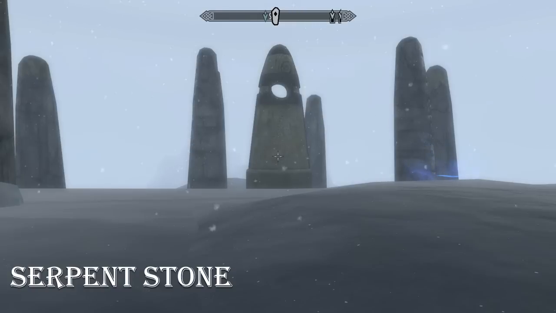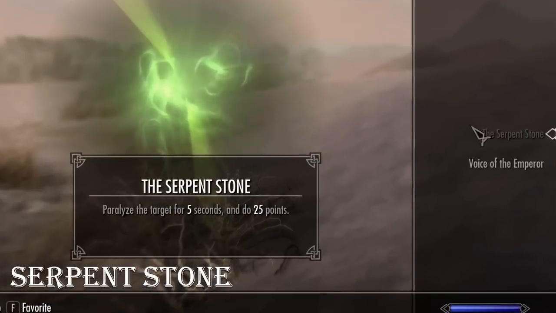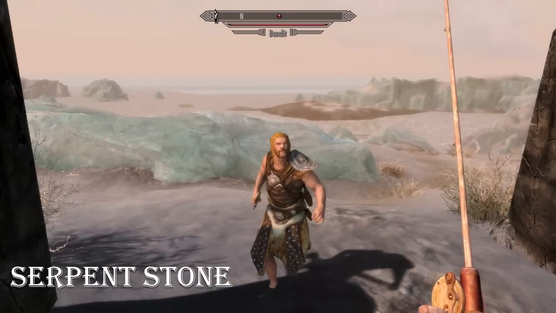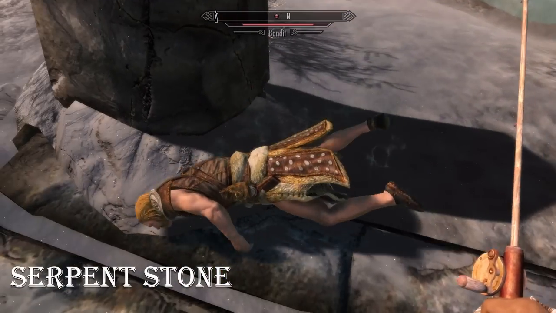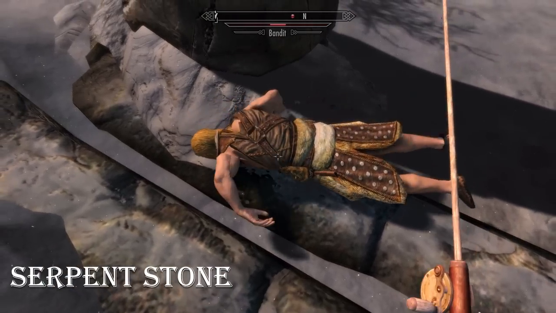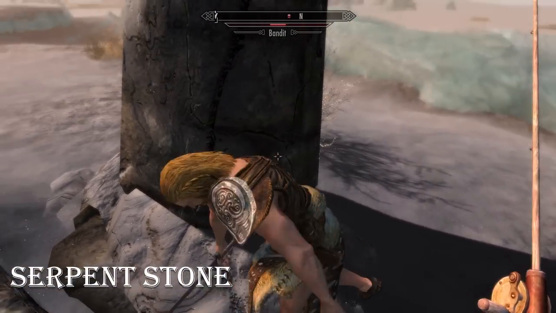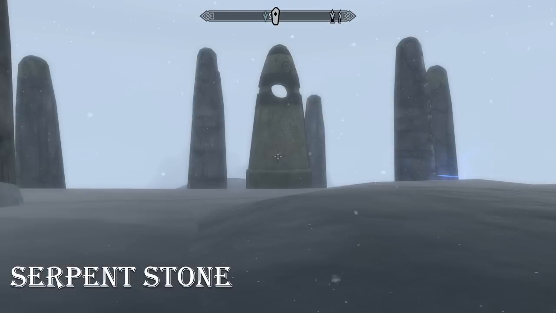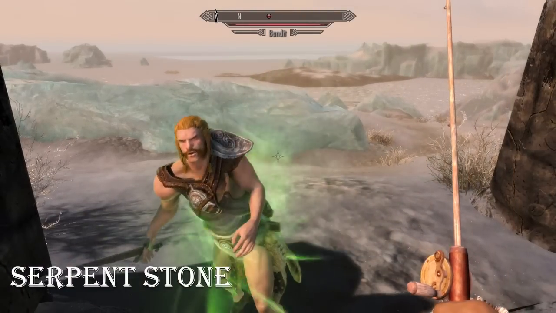The Serpent Stone. This one gives you the ability to paralyze a target for 5 seconds while also dealing 25 poison damage. And you can do this once per day. Now this one again does not sound bad, but paralysis is something you can get elsewhere without that much effort in the game at all. And the damage is actually very little. I just don't think that 5 seconds is worth taking this one over any of the other ones. But it is funny watching a bandit fall over like he just smelled a giant's diaper.